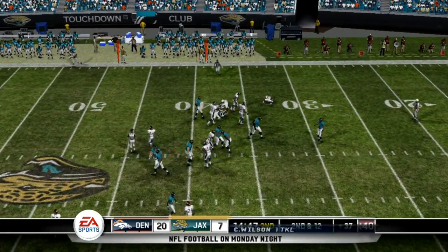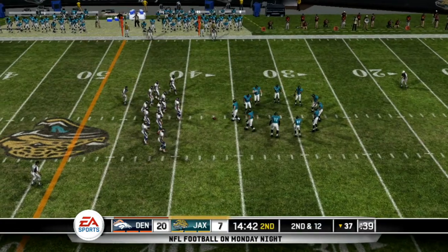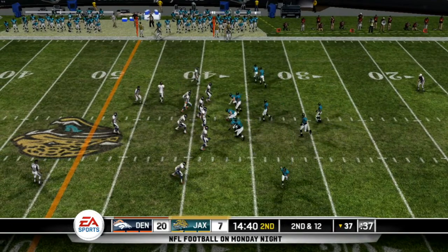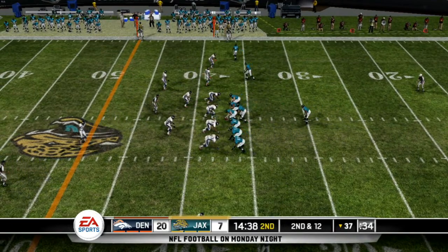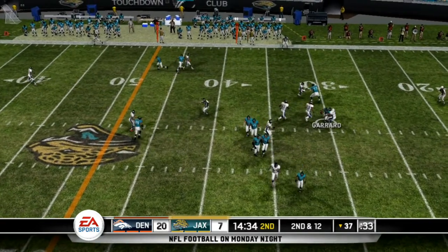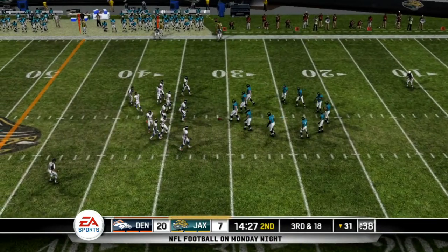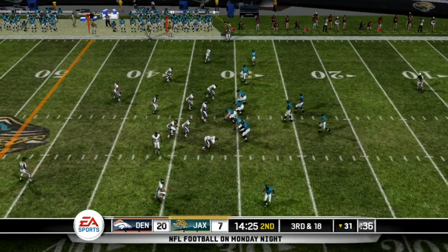Gerard hands off. Dropped behind the line. You know, you can draw up any sort of protection scheme and blocking scheme that you want. But ultimately, this game comes down to one big man against another big man, and that time the defense's big men won the battle. I really like what they did that time. Nice job by the Broncos.